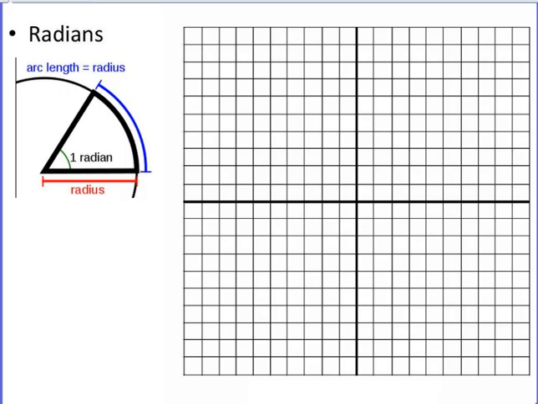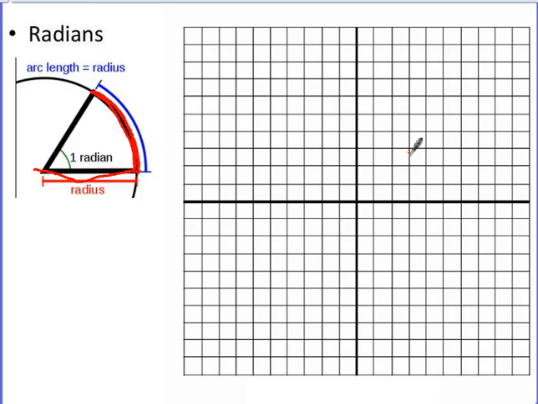Then we're also going to look at a second way to measure angles, and we're going to use another unit called radians. Think of radians and degrees like feet and meters. They're just two different units, two different ways to measure the same thing. A radian came about because, if you remember from geometry, you can measure the arc of an angle on a circle. A radian is where the arc has the same length as the radius. That's defined as 1 radian.